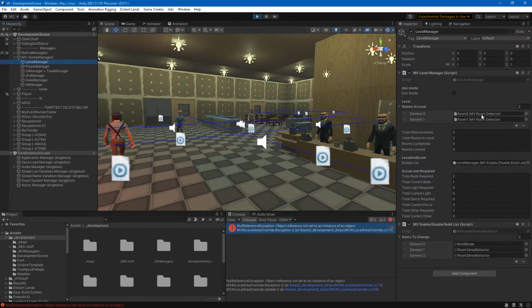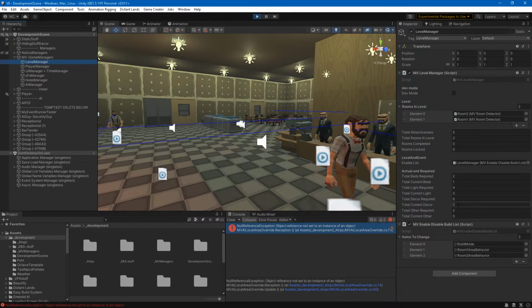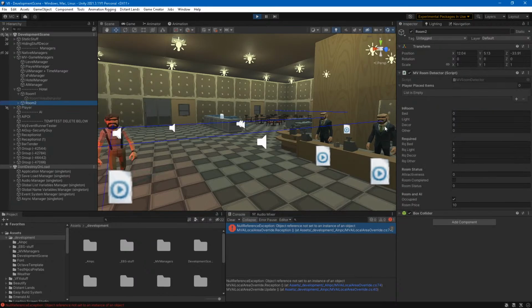The level manager is connected to the rooms and tells the UI different information, what is required, what we actually have. Also the rooms, and each room has its own script that tells if there are any player placed items in there. So you can see I placed a bed in there, which gives us one bed with some attractiveness of 5, and we can see if the room is completed.